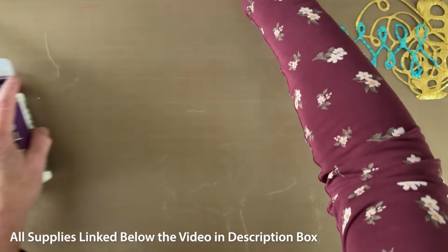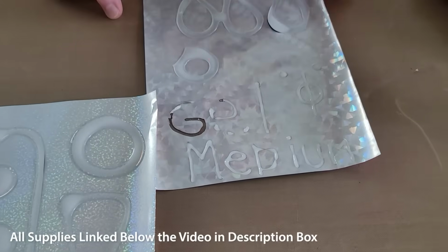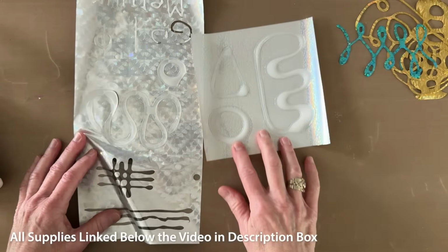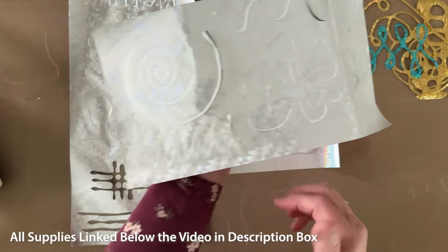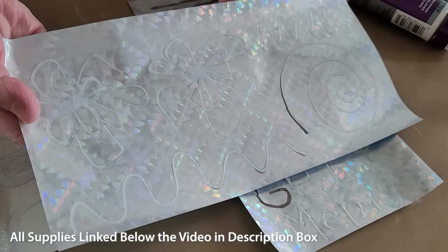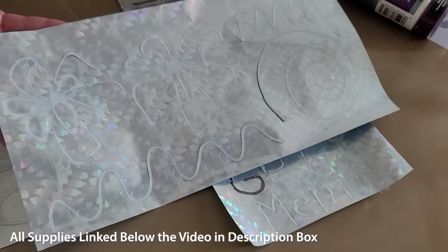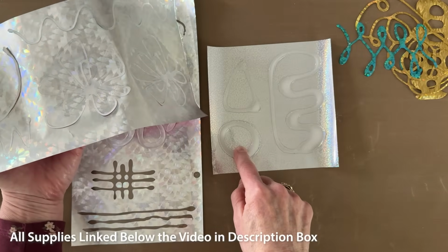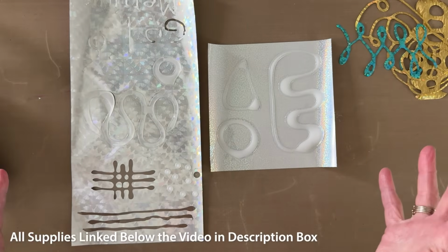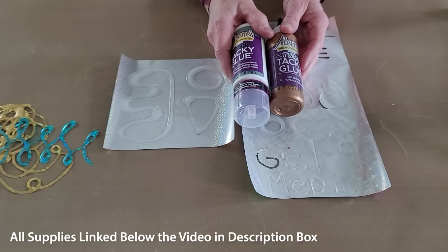So let's take a quick look at this. You're going to notice, in fact, this is where you can see I wrote very cleverly, I wrote gel medium. I couldn't make that work. You can see that my shapes tend to be chunky because I'm more heavy-handed with the glue than Elizabeth. If you look at these, and again, she'll reveal these in the next segment, see how narrow her glue strips are? That's the difference between how she applies glue and how I apply glue. The option is to do either. You may find that you lean more toward this, or you may find that you want chunkier pieces. So it really is up to you, but I like both of these glues because they don't bloom so much that you lose the shape of what you put down.